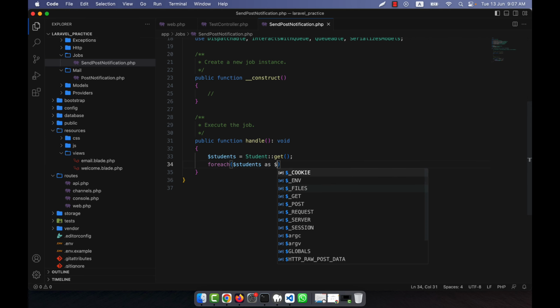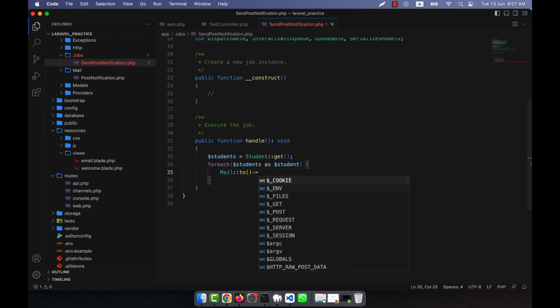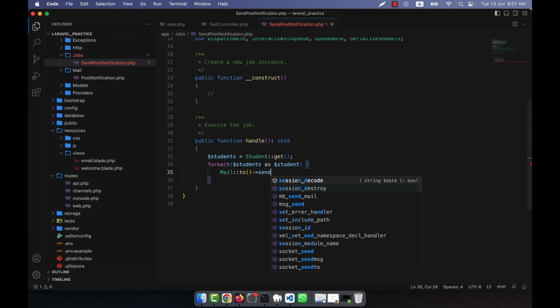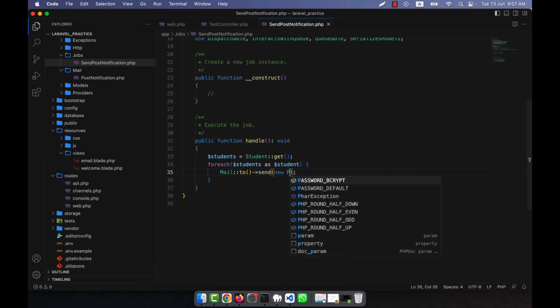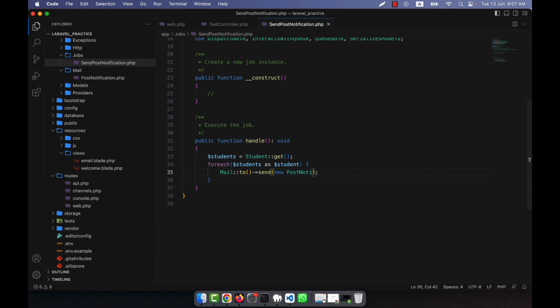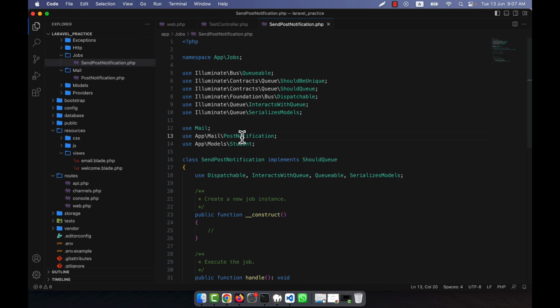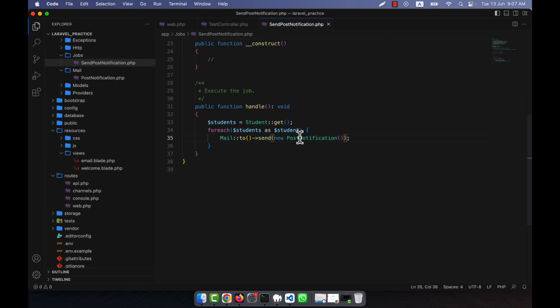So foreach students as, for example, student in singular form, and then here I will send the email. So Mail::to, and then you know we use the send function, right? And the send function takes new PostNotification, which is my mail class. So I call PostNotification at the top so I can use it here, and I am going to create its object here.